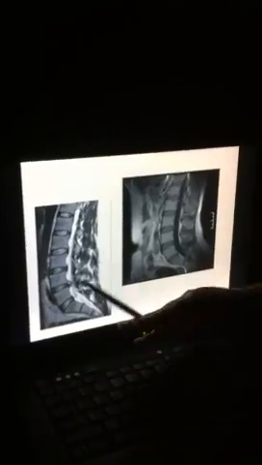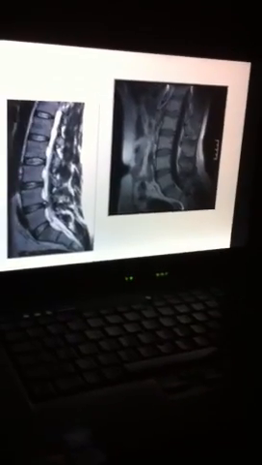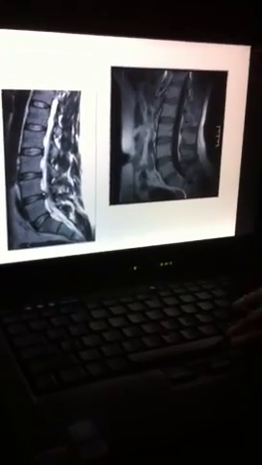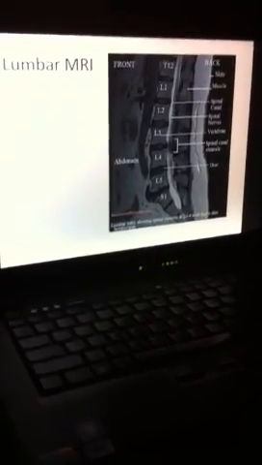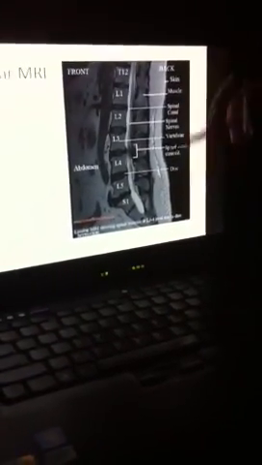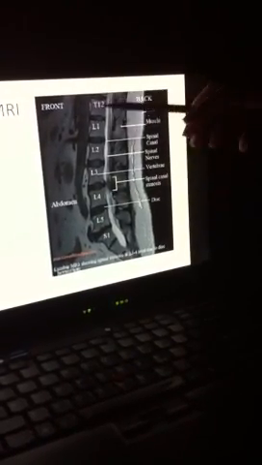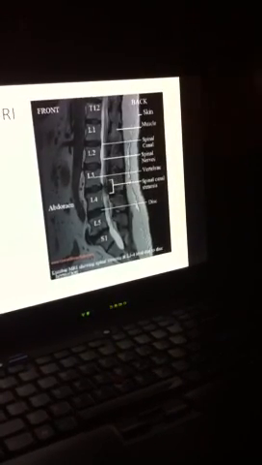You got this right here, which is some pathology, so it won't be on your test, but it's cool to see. Does anyone know what it is? Is that a herniated disc? It's a herniated disc, yes. And this one's labeled, but you got the skin and the back muscles. You can see some spinous processes here. You can see the spinal cord again, all the levels, the discs, the sacrum, some spinal stenosis. That's pathology, so don't worry about that.